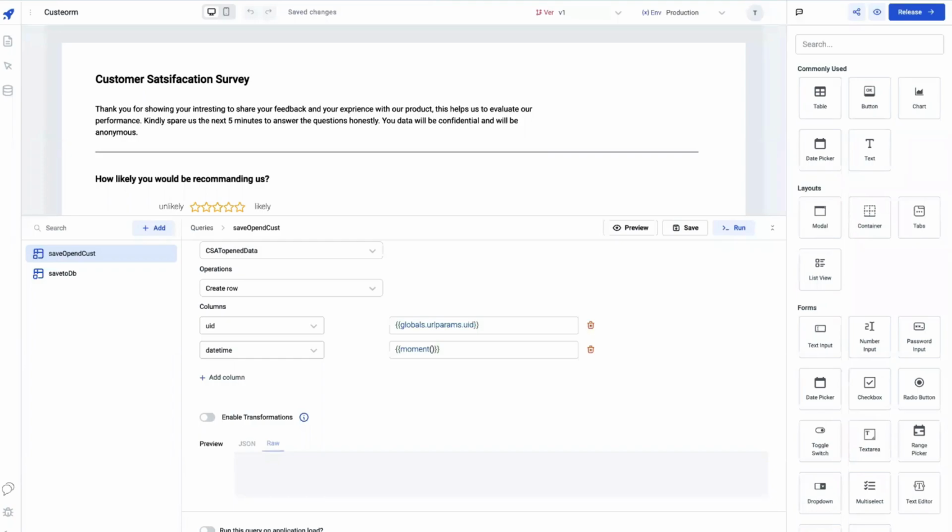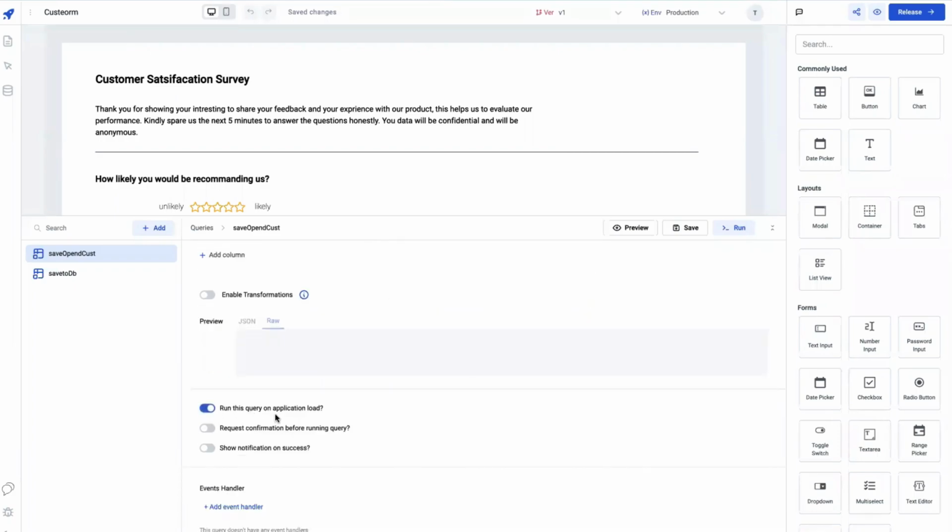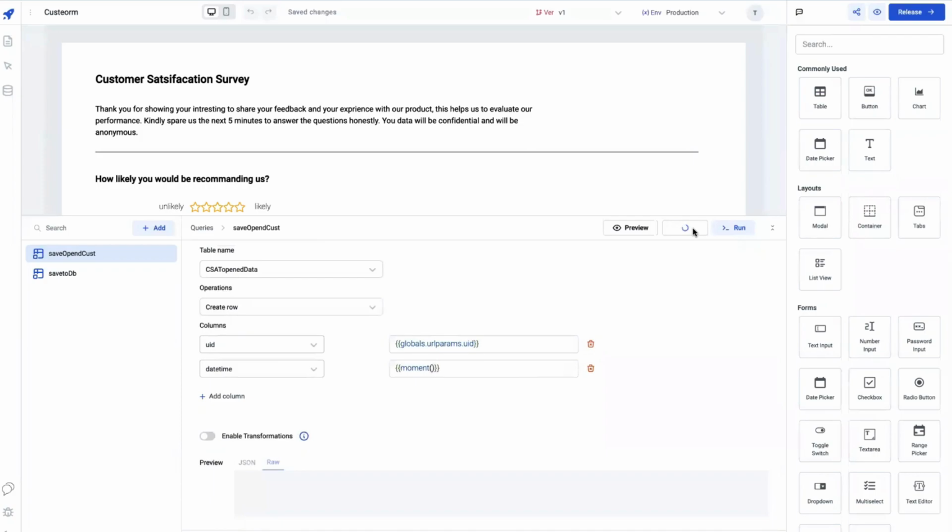So for easy understanding, I appended my email address, but you can have your customer ID here and then append this and send this complete URL. Maybe you can shorten this if you wish to. So you just need to send this to your customer, and the moment they open this, you should be able to save this information to the database. So you just need to run this query on application load, and then save this again.